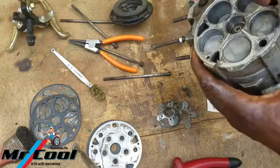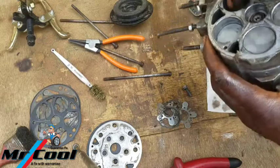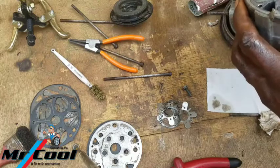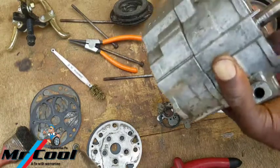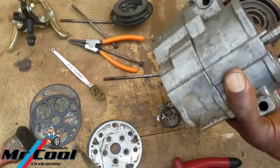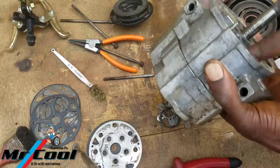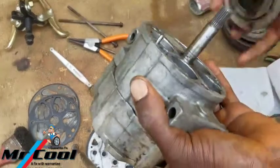This is one of the trade secrets of restoring or rebuilding a compressor. They might not tell you that they use it, but I have a feeling they do. It's a moving part, and you want it to really move well. Okay, so here it's going to be stronger now, so I'm going to be using this to turn it.